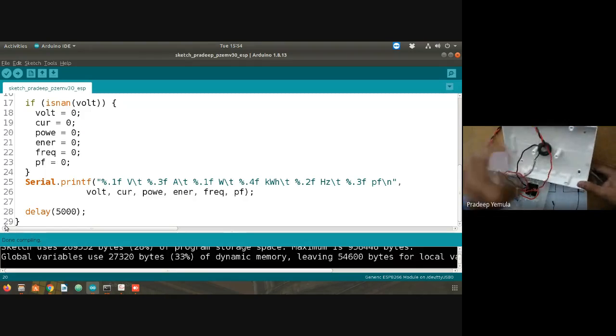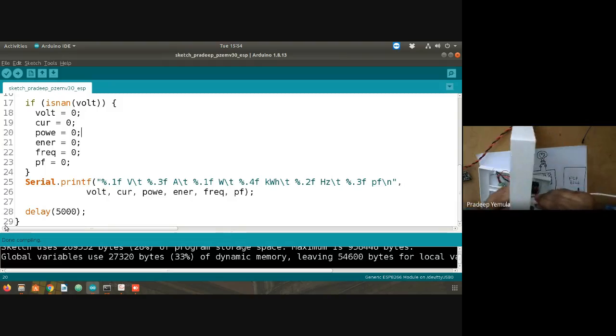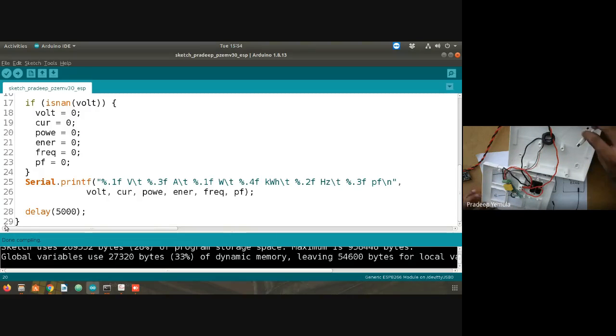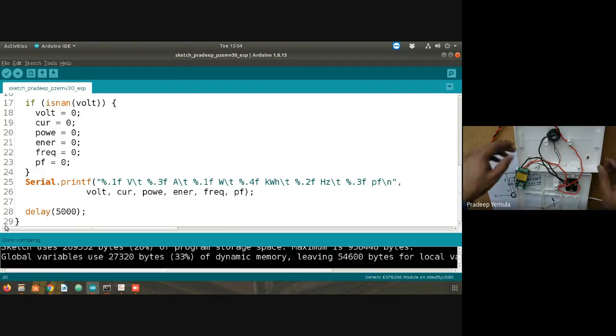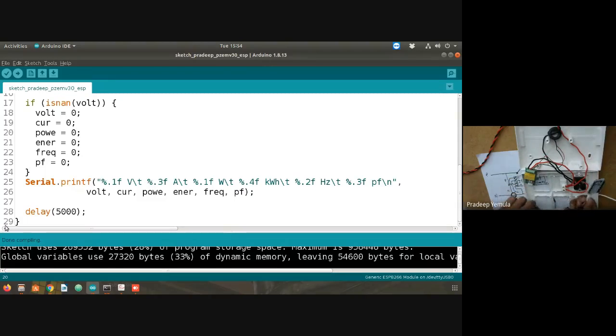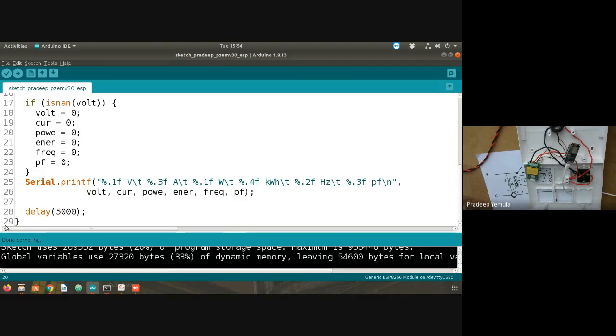Okay, I may have to make one more hole, that I'll do it later. Processing is not coming. Okay, so maybe from this I'll take it. Just give me a minute. Yeah, so there is a corner V in, so I connect to that and I connect to 5 volts here. So this is the first connection.